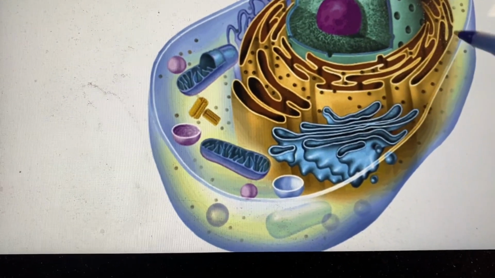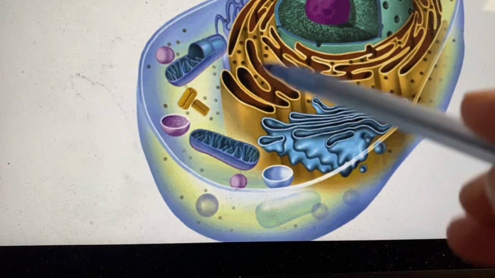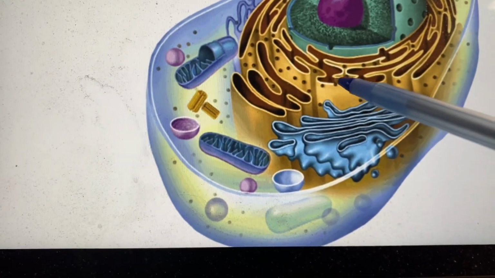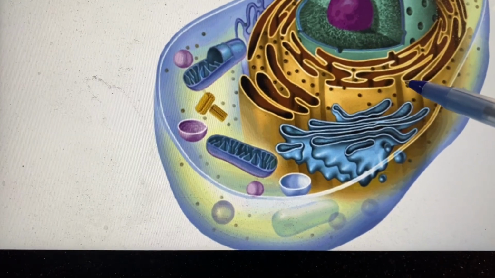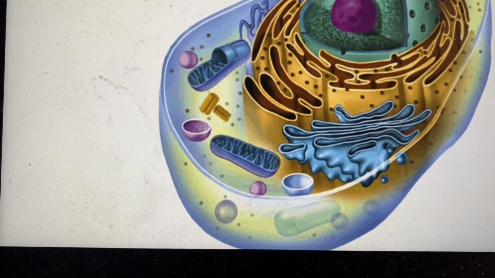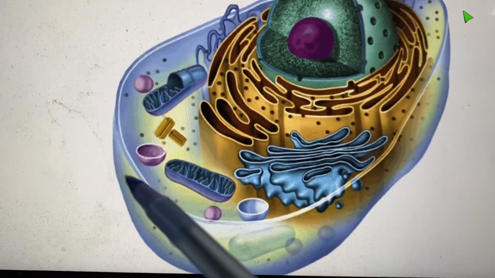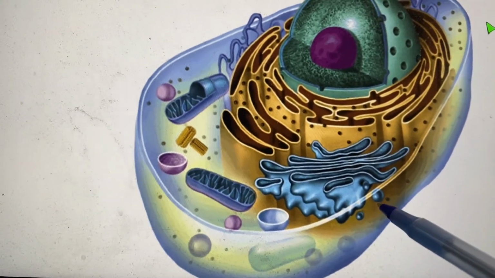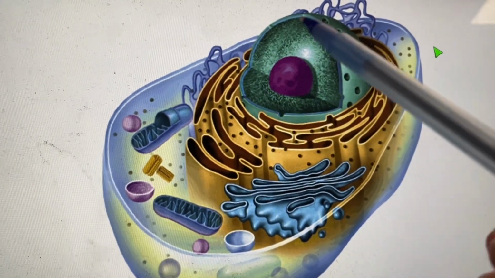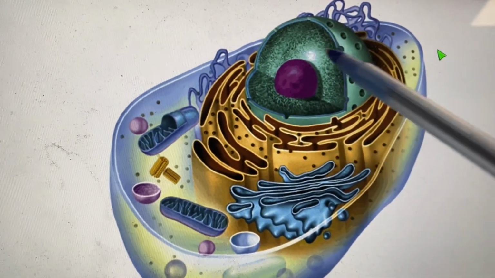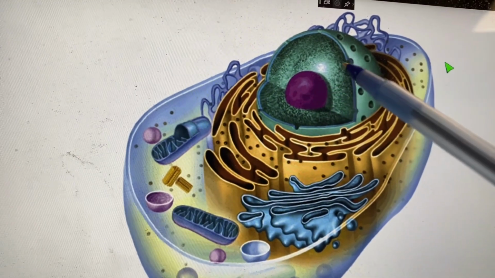Now you can see the endoplasmic reticulum, this yellow wiggly stuff, and on it are little dots. These are where proteins are assembled. Those are called, very good, the ribosomes. And then, of course, around the outside of the cell, controls what goes in and out of the cell. That is the cell membrane. And of course, we're going to look deep into the main office of the cell, the nucleus of the cell, and that's what we're going to focus on today.